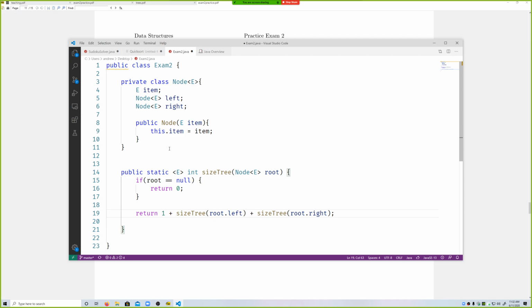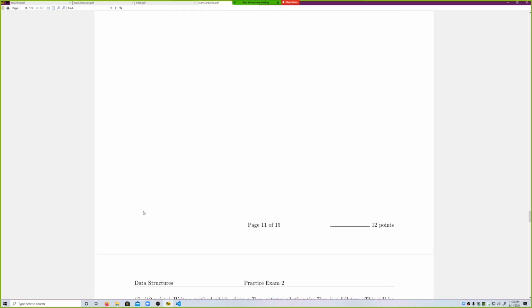Then, how big is my left subtree and my right subtree? Don't know. But I know that the size of this subtree is going to be equal to the number of nodes I am, which is 1, plus the number of nodes in my left subtree and the number of nodes in my right subtree. So, it's a fairly straightforward method. One of the methods we're going to be writing is going to be fairly straightforward in the same manner, and one is going to be a bit harder.